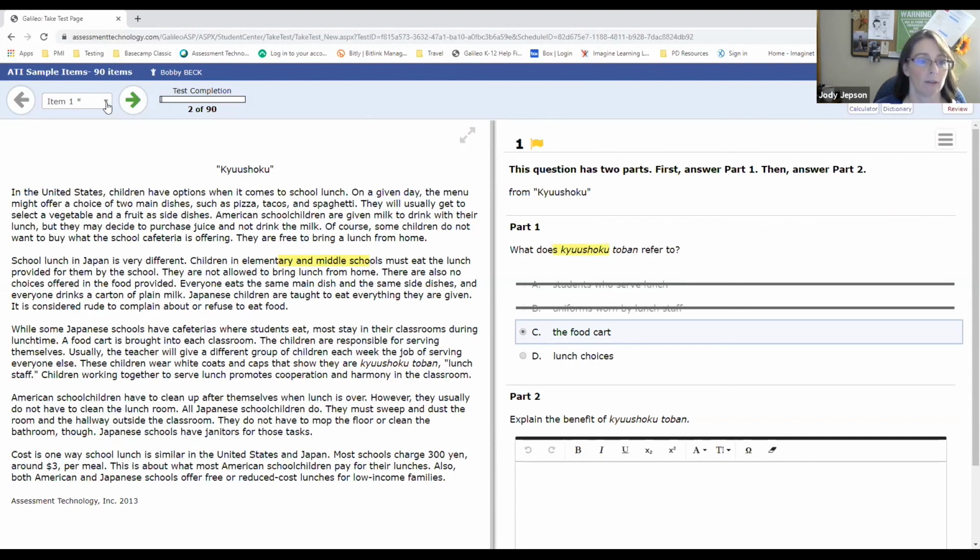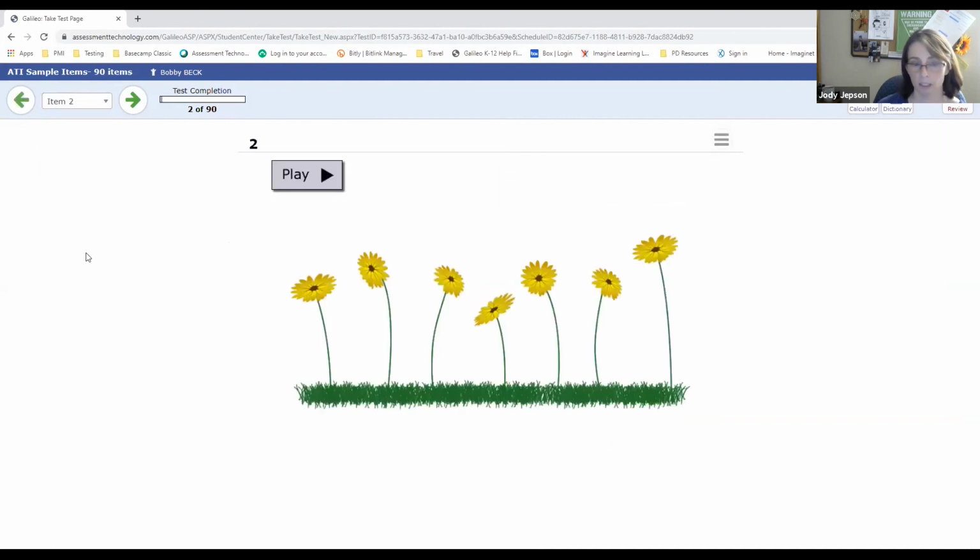What I want to do now is just spotlight some item types. This particular item type, I will play it really quick. This is from our Kinder assessment. Look at the flowers. Click on the flower that is shortest. The student responds, and there's no save that they have to remember to click.